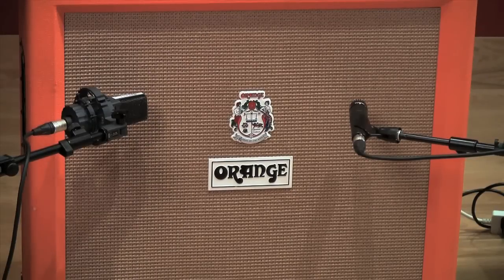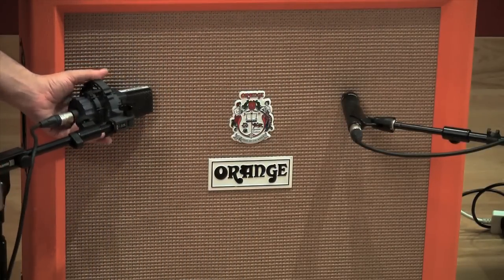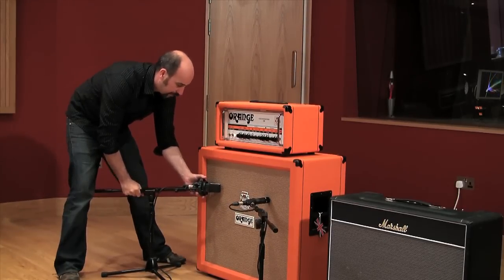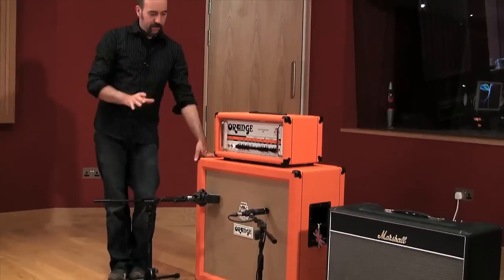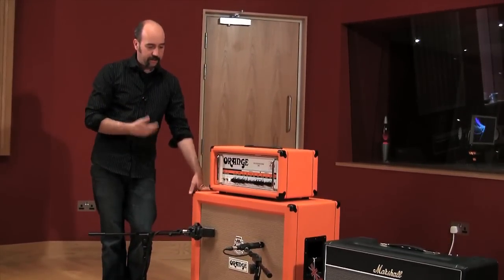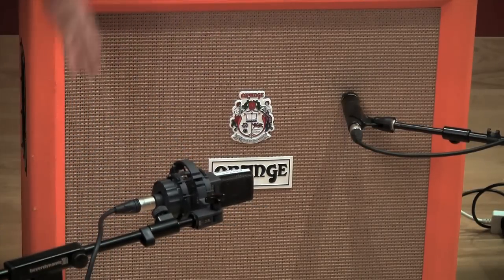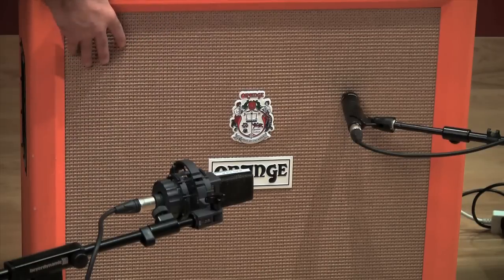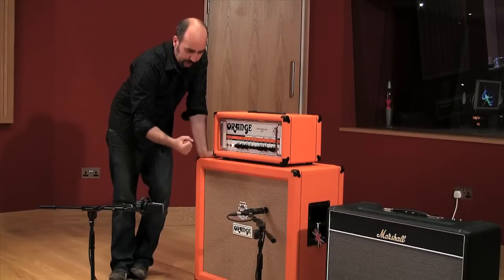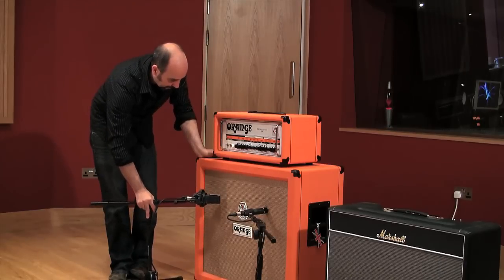Similarly, if you want the thing to be really in your face, you can get it right in on the cloth. But if you move that one in on the cloth, you want to get the other one right in as well. What this shows us is that if you're using two microphones, it's all about both mics being the same distance from the cone. Otherwise — and I've seen people mic guitars with one here and one way back — that's just never going to have a good phase relationship. Make sure these mics are equidistant, otherwise it's a world of trouble.